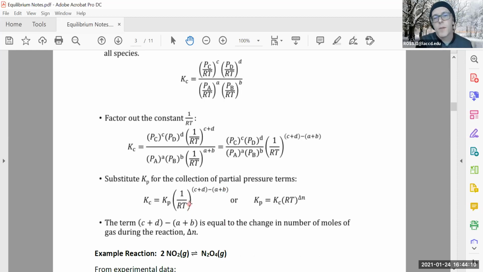And then we can essentially cross multiply to solve for Kp. So we take everything, this product here, this 1 over RT and all these coefficients here, and we can take them over to the other side of the equal sign. So the 1 over RT becomes RT over 1. And then we look at this coefficient bundle here, and what we have is just the change in moles. So we can call that delta N.